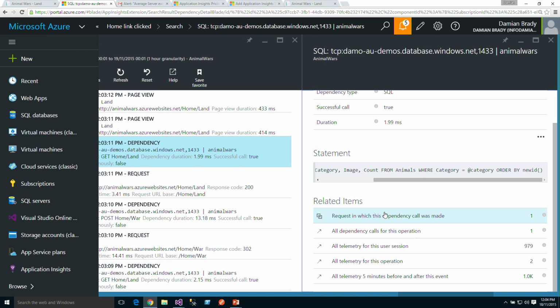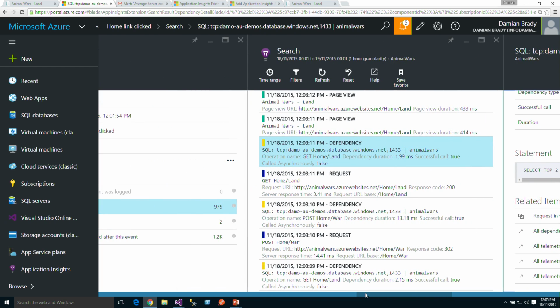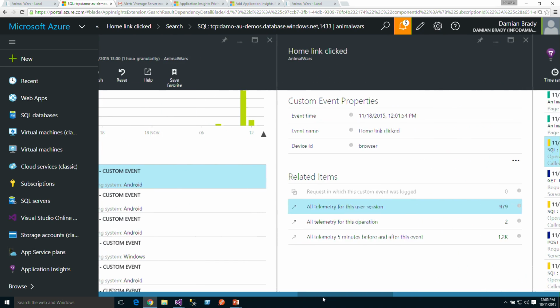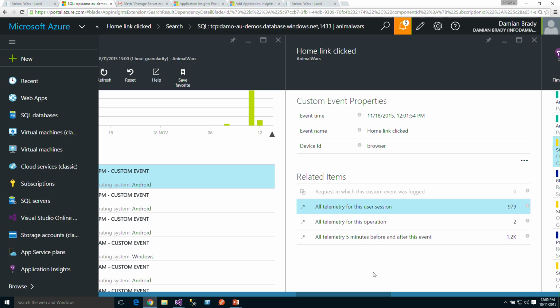Now, obviously, this raises some privacy concerns. You've probably got to let people know. But because I can log my own events and my own data, if you're doing things like logging people's credit card details when they click on buy, that's probably not something that you can do without telling them, or at all, I would say. So you've got to be a little bit careful. But all of the data is there, is the answer to the question. I just don't know how to manipulate it because I'm not a BI kind of person. But yes, it is there. So you could change this graph to tell you what you wanted to know.